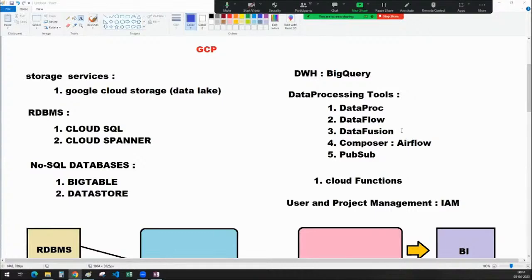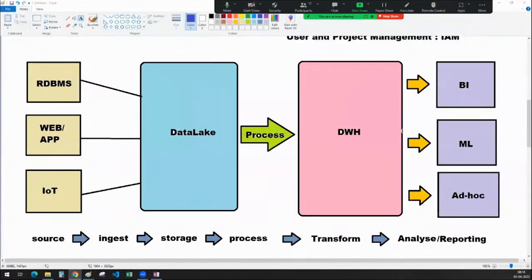So our aim in the course is to get development skills as well as architecture, because architecture is also very important. Every data engineer should move toward data architecture and machine learning solutions.